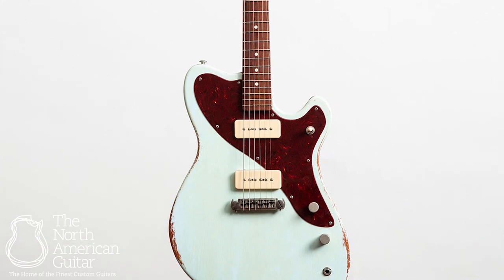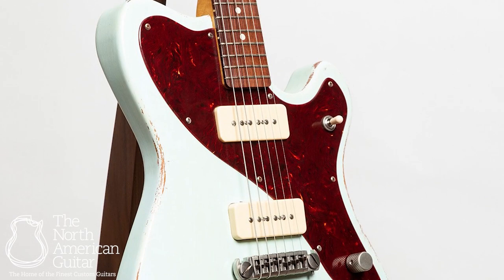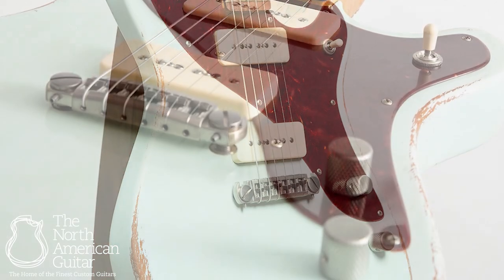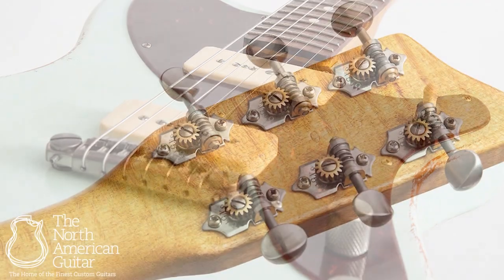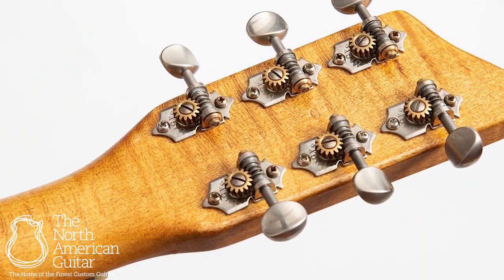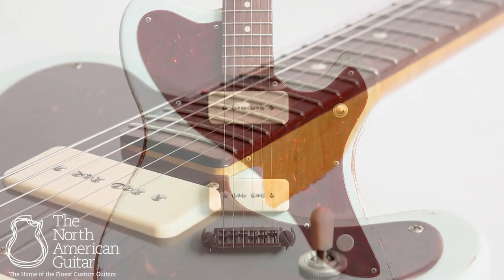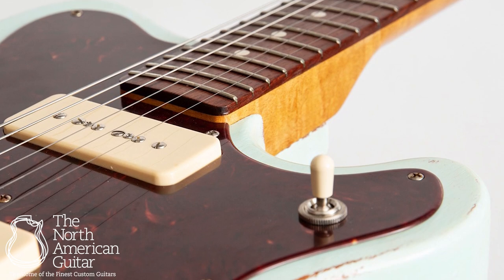The Spiro has a Spanish cedar body, Bosnian maple bolt-on neck and a rosewood fingerboard. It's got two Wolftone P90 pickups and a set of Emerson CTS Pro Master Volume and Tone Potentiometers, with Emerson paper and oil capacitors. The guitar features a pigtail wraparound bridge, Goto open-back tuners, and the finish is Bunting's proprietary raw finish recipe, which is an oil and shellac base — in this case, a lovely Summer Sky Blue finish. The guitar has a 25-inch scale length, a 10-inch fretboard radius, and comes in a Hiscox hard shell case.